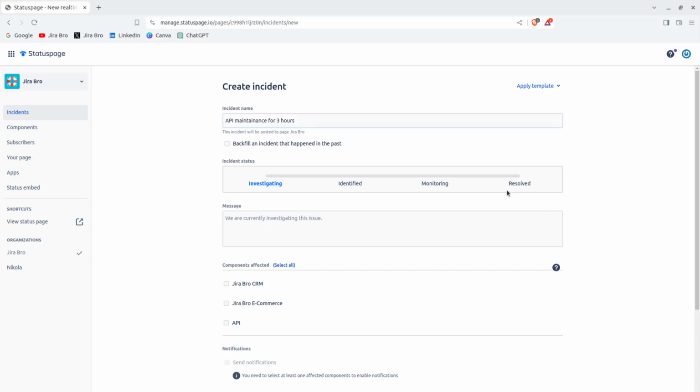So now what we have is the status of the incident, like investigating, identifying, monitoring, and resolved. Atlassian is actually using this, and they're using the status page, sending emails every time an incident happens. Everyone who uses Atlassian products is going to see some of these emails in their inboxes. So these are the statuses right here. So what is happening here?